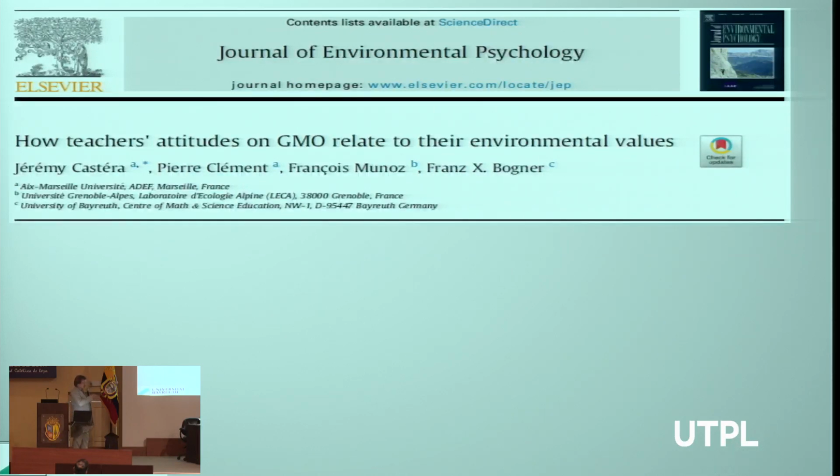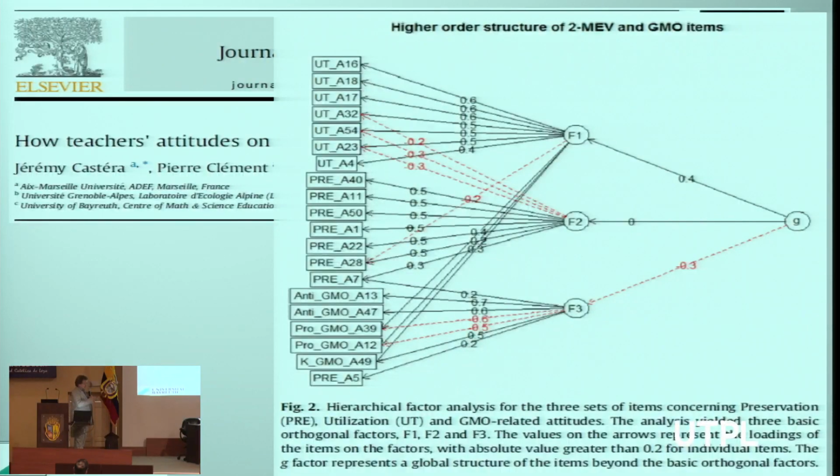For example, this is a study which we did last year with some French colleagues, where we say, okay, we have our attitude model, our value model. How does it fit to GMOs? How do people think about GMOs? And you immediately see the pupils who prefer using nature, you see relationships to GMO items, but not the subjects who are in favor of preserving nature. This is the good advantage of this model.